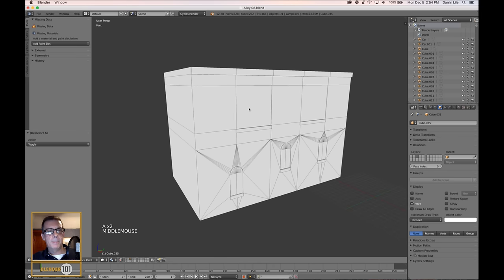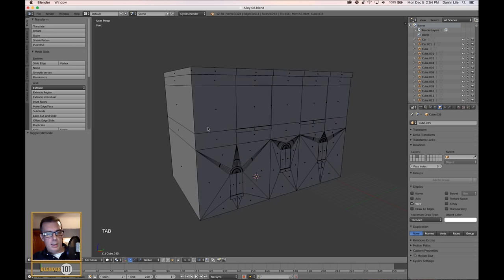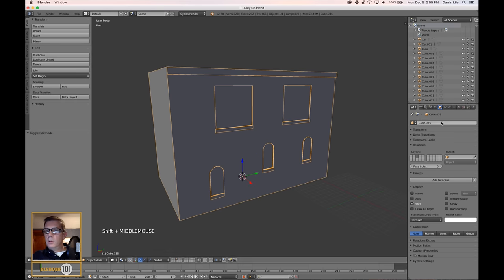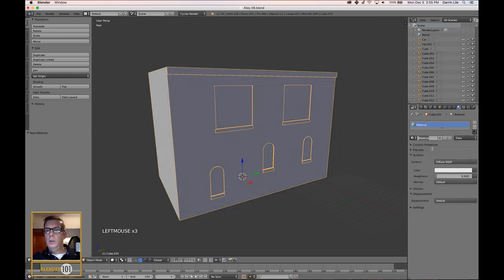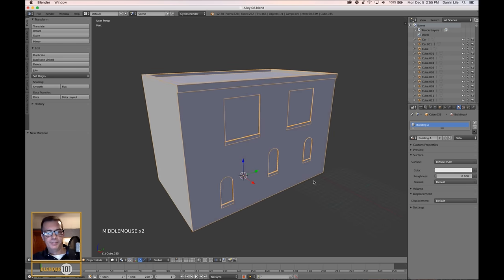Oh, I had it. Okay. So now, I guess I need to add a paint slot. It's usually taken care of for me when I open this up, but I need a material on it. That's right. Sorry about that. Let me put a material on it. New. We'll just call this Building A. Don't know what else to call it at this point in time. That is Building A. Now, switch over to my texture paint.